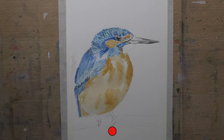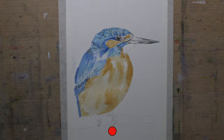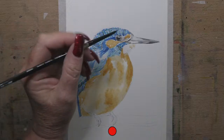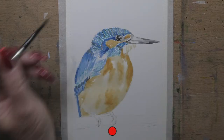I can add gouache over the top, because I do have gouache. I love gouache. So I can and will probably do that, just to add some lights back if I've lost them. If I've gone too dark too fast, you can always use gouache or acrylic. As long as it's a water medium, it's not a problem. It won't look too far different. Okay, so he's got his feathers under here. A soft golden brown colour.